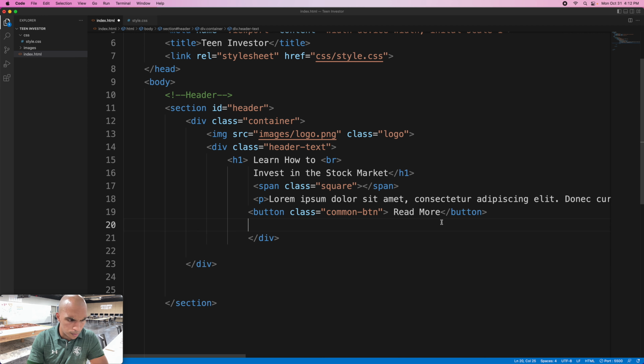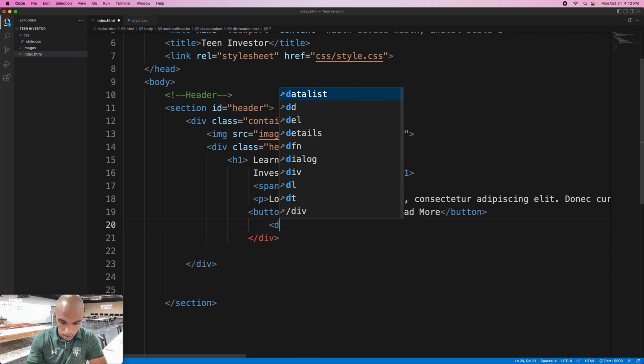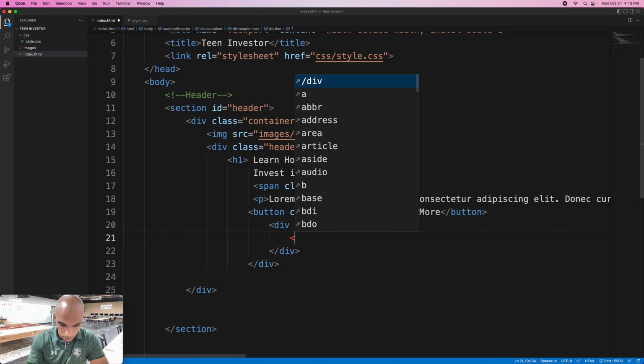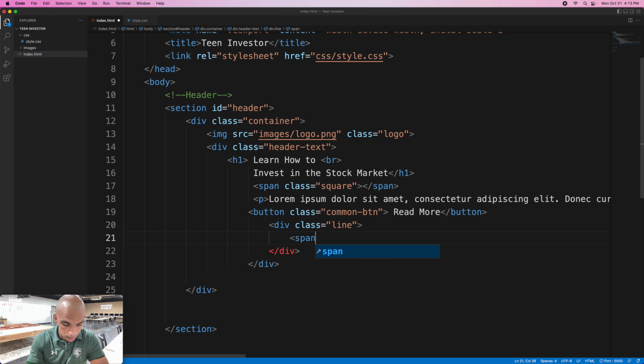Let's go div class equals line. Boom. And we're gonna go span, give that a class equals line-1.